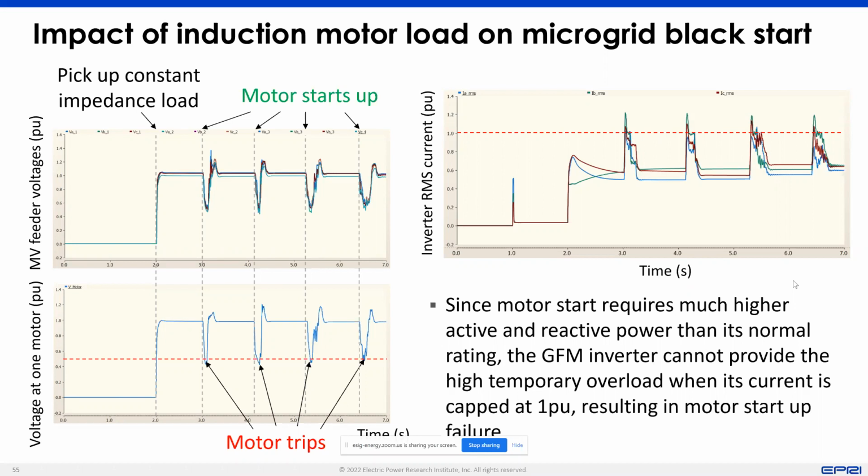Okay, so after the motor trips, your feeder voltage again recovers, and the motor sees this voltage recover. It thinks that the system is back to normal. It tries to reconnect again, or to start up again, and the same thing happens. So it repeats itself, but it will never fully get started.